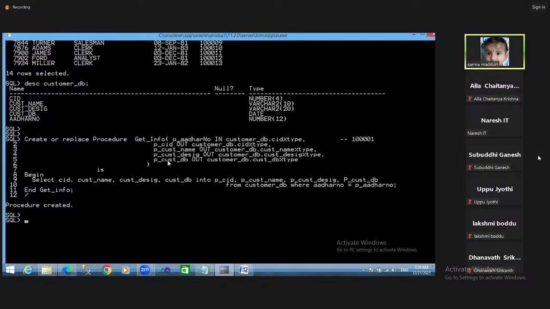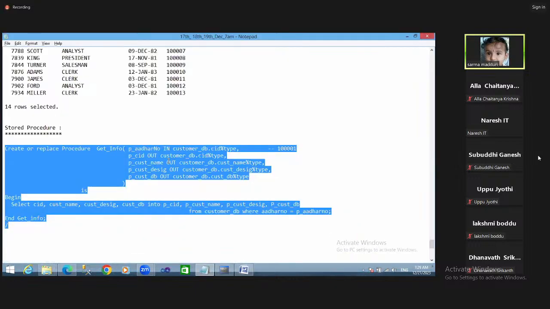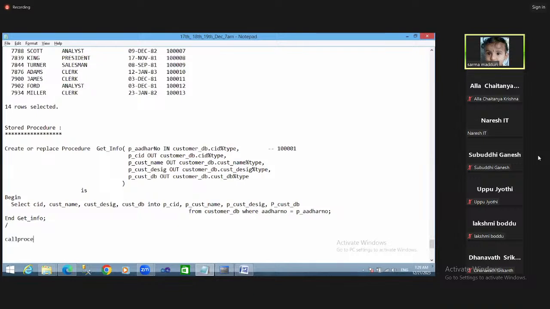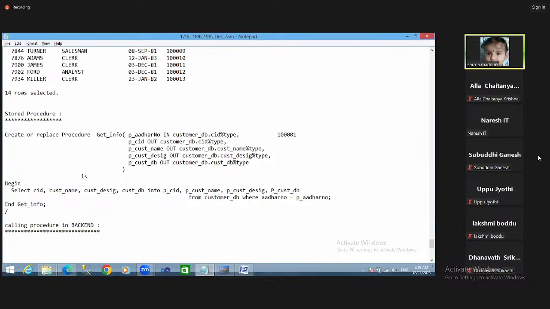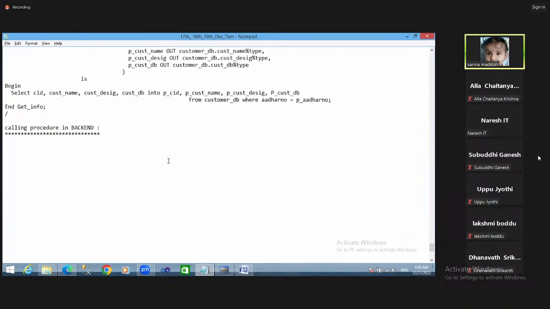So in the backend, how to call the procedure? Calling procedure in backend.